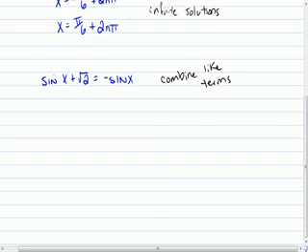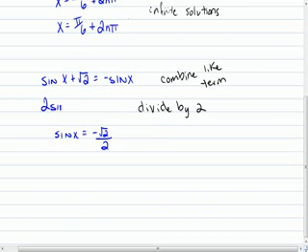So when you do that, you pile up all the x's together and you pile up all the numbers together. So if I add sine to both sides, I would get 2 sine x, and if I subtracted the square root of 2 to move it to the right, I have it equal to negative square root of 2. And if that were a plain old x, you would now divide by 2, so we have sine x is negative square root of 2 over 2. Whoa. Emilia, you erased something. That said 2 sine x equals negative square root of 2. We'll figure this out as we go.